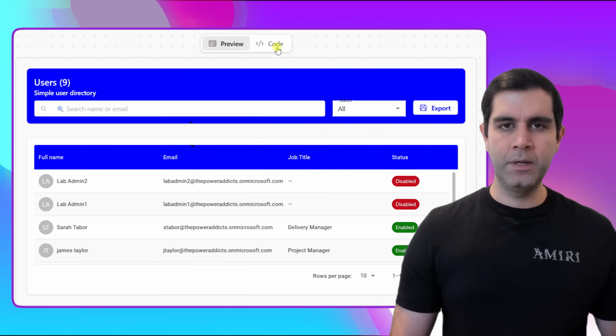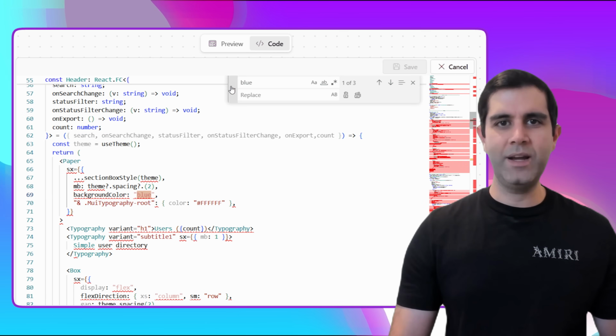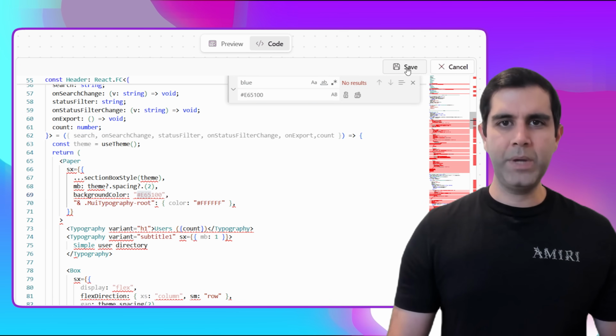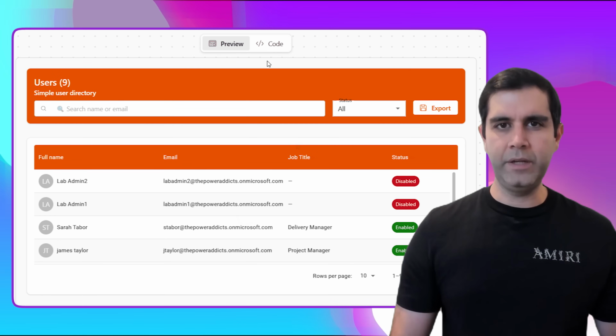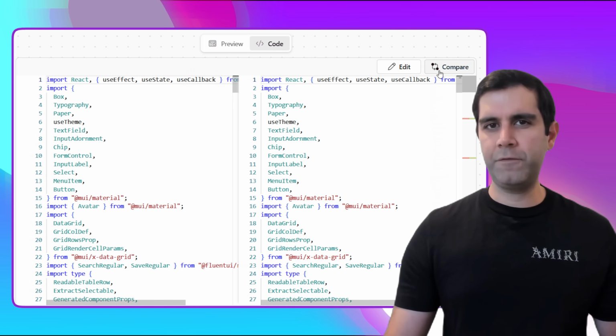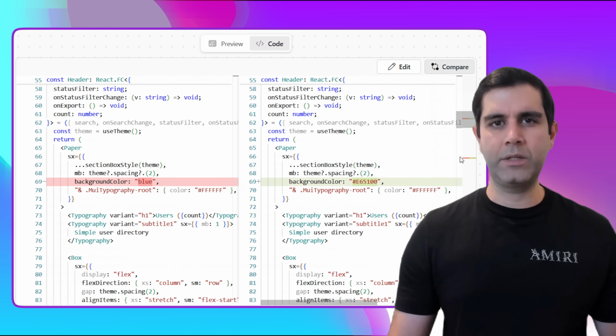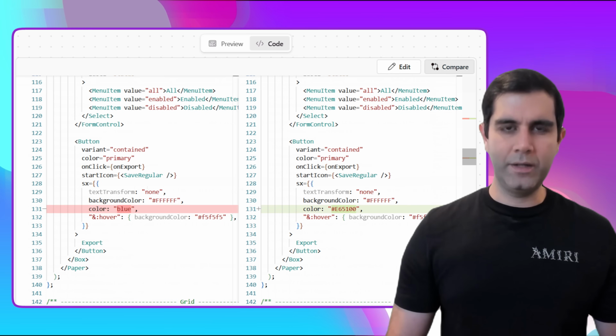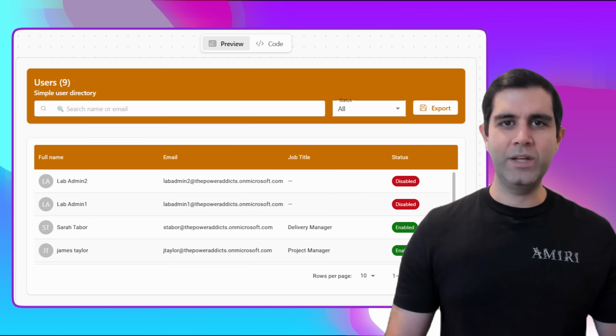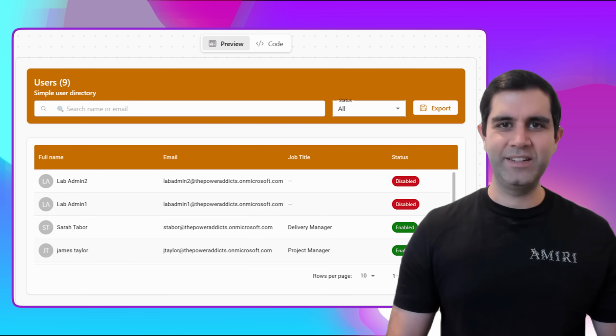In this video, we will take a first look at the new features for Gen Pages in Power Apps. Features include editing the React code, comparing versions, and GPT-5. Now we have full power. Either use the agent in the app to make changes to the React code, or you can directly edit the code. So let's check this video out in action.